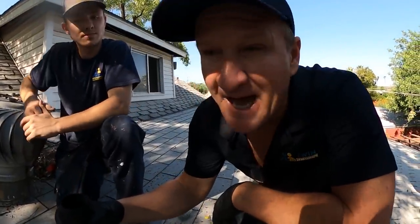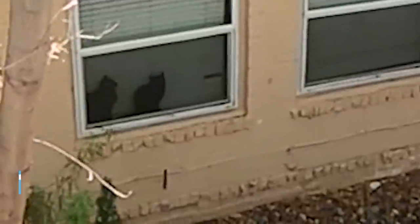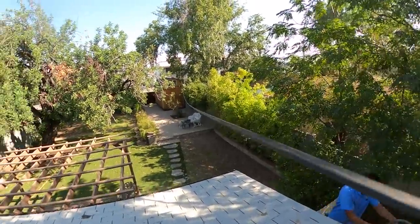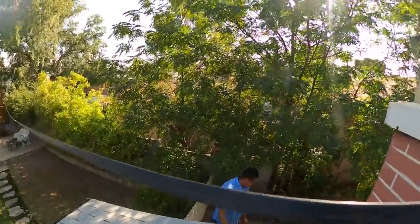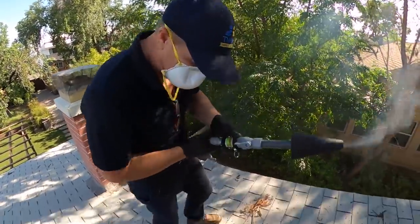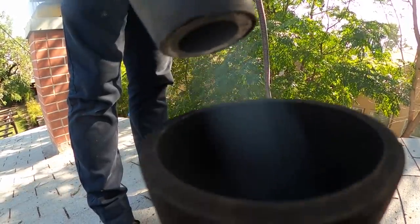We've got two next-door neighbor cats looking right at us, itching to get over here to help. You can see they've secured the roof pretty well. Cable wires and electrical lines that extend, especially with a lot of foliage and trees — rats love migrating onto the roof utilizing these cables, so we always look for brown smear marks. We've got the smoke here — oh look at how much movement that is. That tells us there's a lot of airflow from the city.